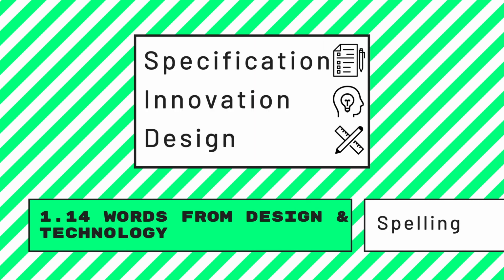And take another look at the spellings before we have another go there. Again, specification, did you get everything right in there? Did you get that it was a C and not an S? Get the right amount of I's? Did you manage the right amount of N's in innovation this time? And did you get the G in design with no E on the end?